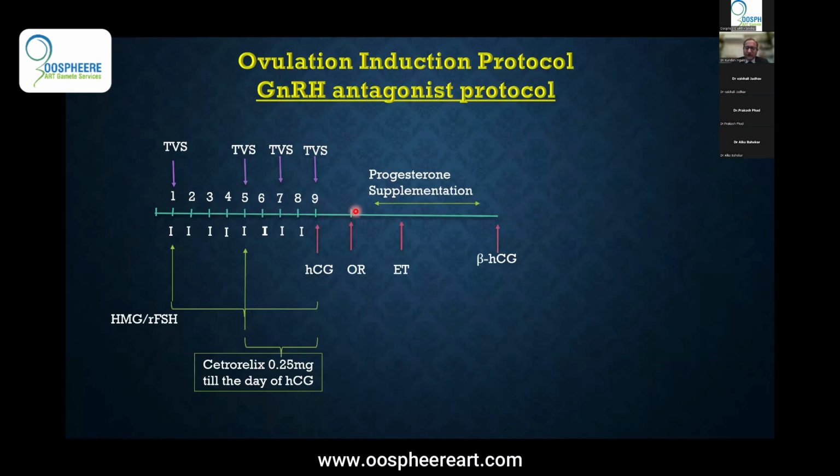Once oocyte retrieval is done, you will do the ICSI on the same day, and then 5 days of culture for the embryo till you get a blastocyst, and you will transfer the embryo on the fifth day, 5 days from the oocyte retrieval. And from the embryo transfer, 13 days later, if it is a blastocyst transfer: suppose, for example, on 15th August you have done an embryo transfer, 13 days later, means 28 August, you will do the beta hCG. 13 days after. Okay, suppose it is a day 3 embryo transfer, that is 2 days earlier than a blastocyst transfer, so your beta hCG time will be 15 days later. Okay, so clear about this.